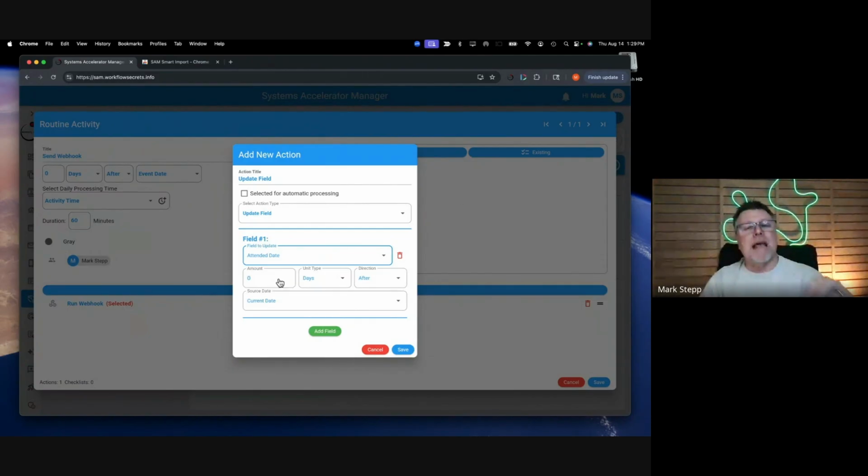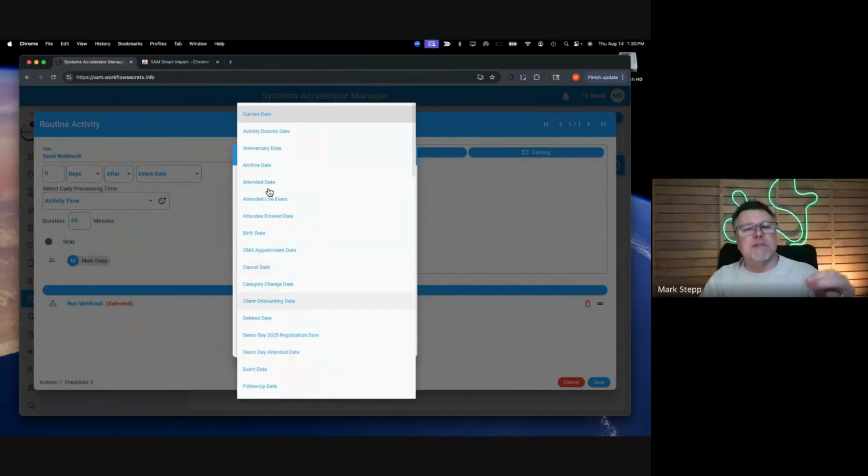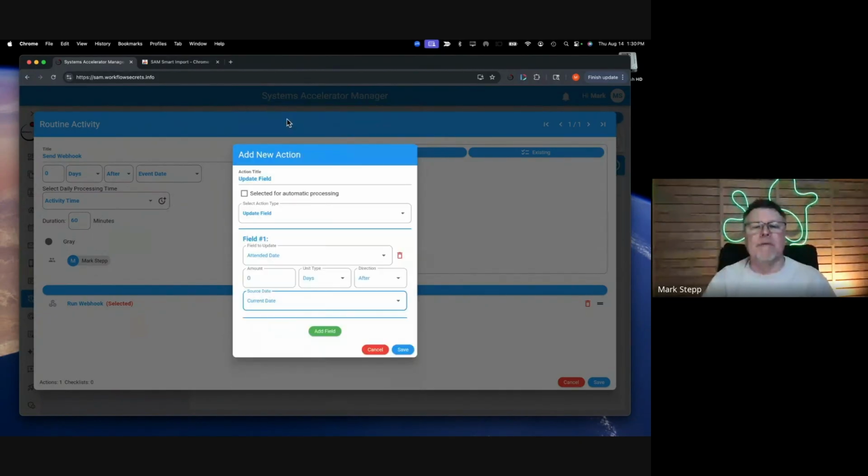The workflow could have an action that all it does is add the attended date for you automatically. And then whenever that attended date gets filled in, you can specify it from the current date, or you can specify it from some other date, a calculation from some other date if you want to, but most of the time it's probably going to be from the current date.